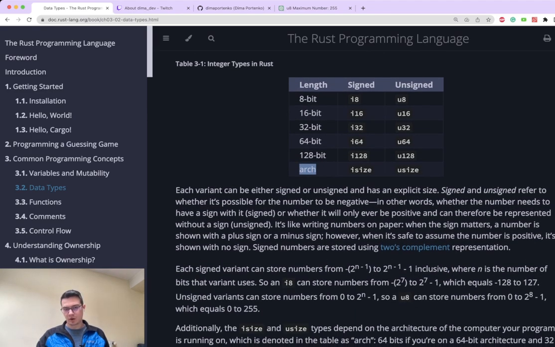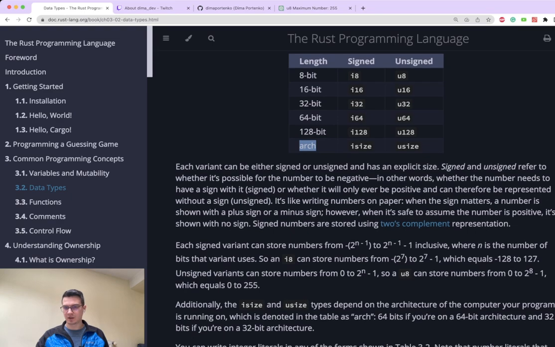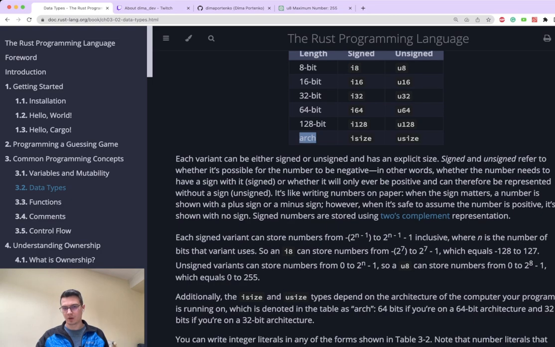So each variant can be either signed or unsigned and has an explicit sign. Signed and unsigned refers to whether it's possible for the number to be negative. In other words, whether the number needs to have a sign with it, signed, or whether it will only ever be positive, and can therefore be represented without a sign, unsigned.